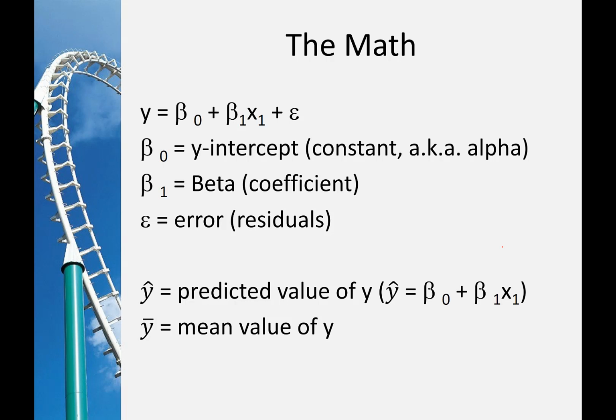What we're doing, very similar to y equals mx plus b, is we're guessing at what our y variable will be as a function of, okay, the first one is beta 0. Beta 0 is sometimes called alpha. We have a problem. We've already named like 3 other things alpha. So I'm going to stop calling it alpha. We're going to call it beta 0. And beta 0 is the y-intercept.